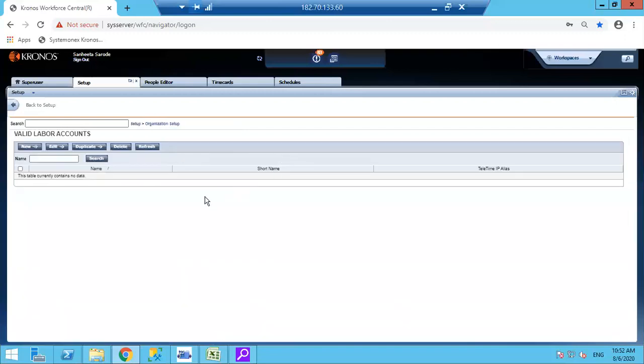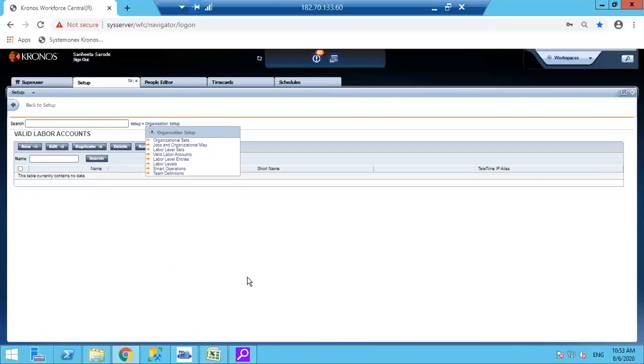Valid labor account. What do you mean by valid labor account? Now here you don't have any valid labor account, but generally whenever you transfer one employee from one labor account to another labor account, the transfer should be valid. Like an employee in the IT department, under the IT department there are, suppose, three subcategories like project manager, consultant, and so on.